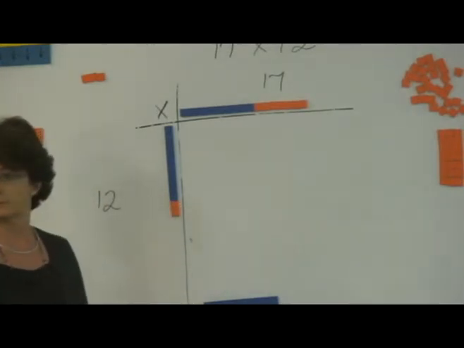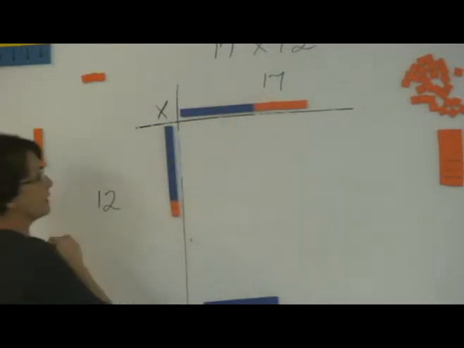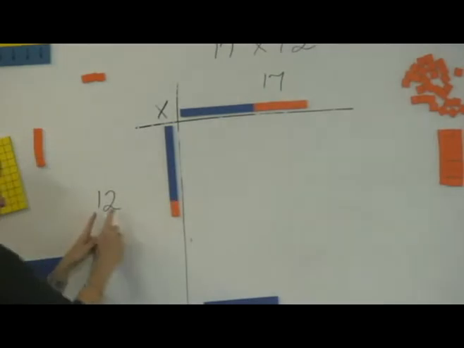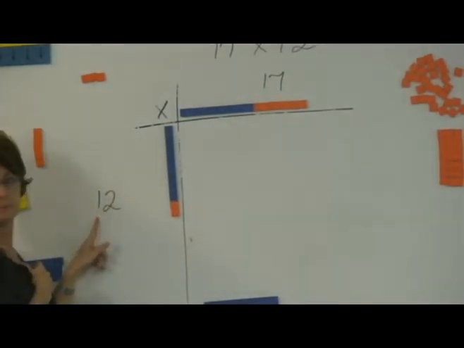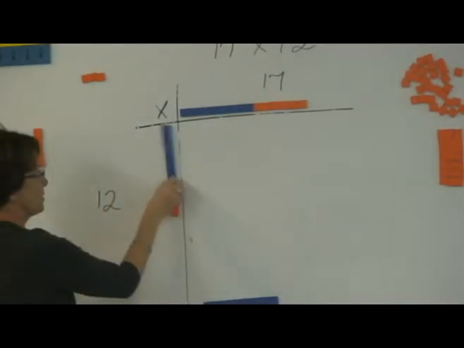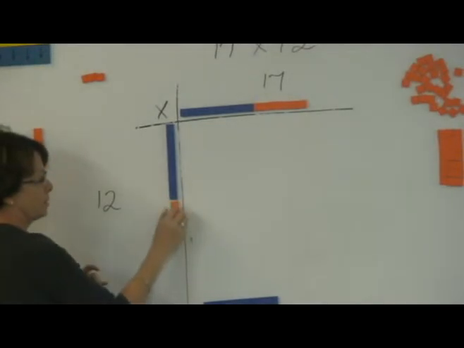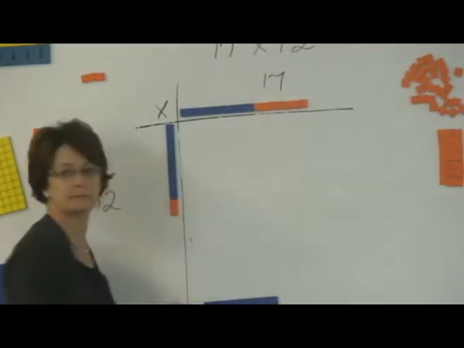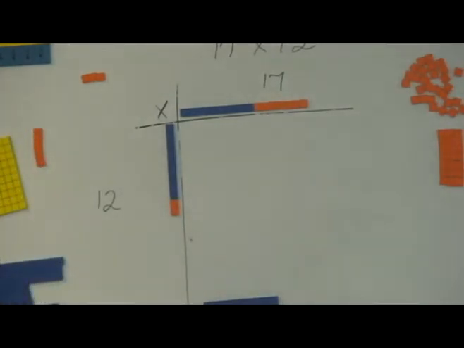How many did you put across the top? The 17 across the top? 17, and you can do it either way, but that's just how I have mine set up. So 17 across the top and 12 down the side. You just put 17 blocks there, and I'm using a 10 run: 10, 11, 12, 13, 14, 15, 16, 17. You put one long 10 in there and double the 7. You sure can.